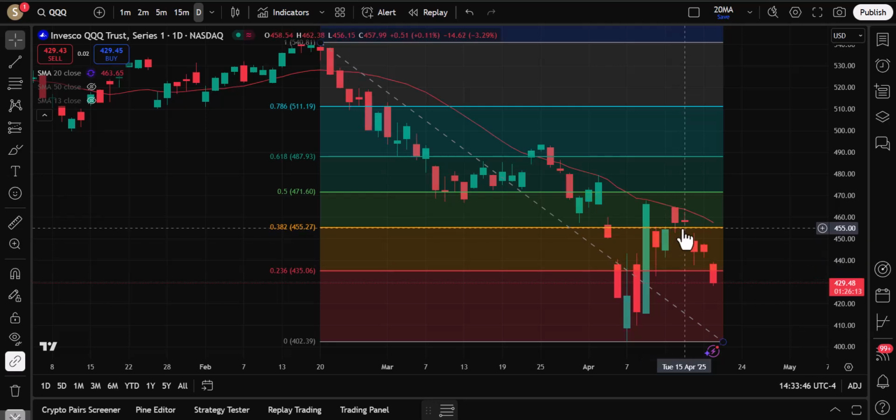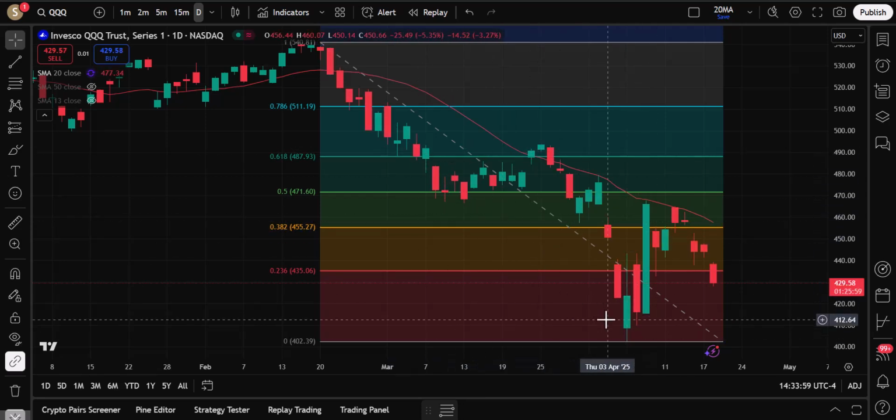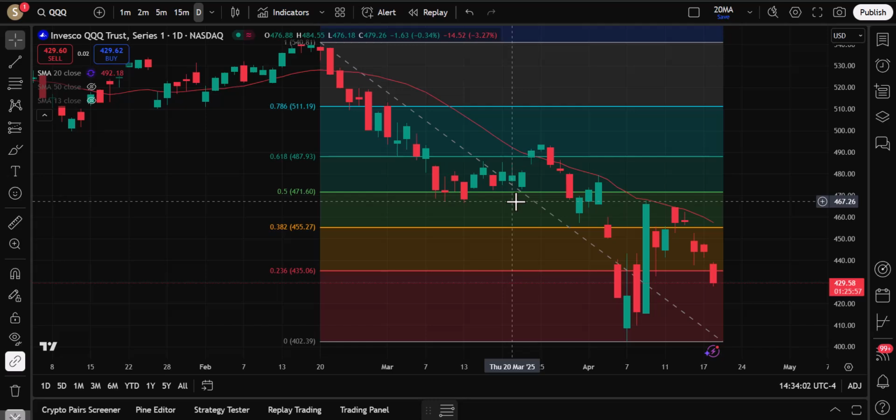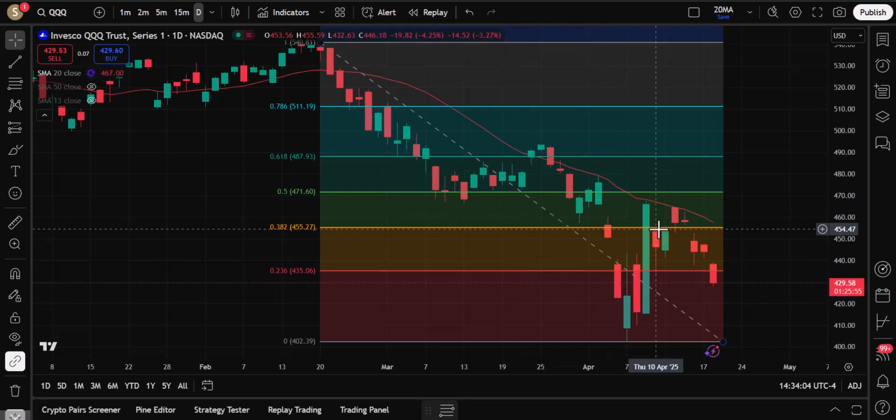And then you're going to want to pay attention to the 38% line, because the 38% line is often where larger money institutions are looking to get out if they didn't sell the bottom. They're looking to get out on a retracement in the downtrend. Remember, we're in a downtrend. When you get a bounce, the smart money is often selling into that bounce, and they're watching that 38% line.